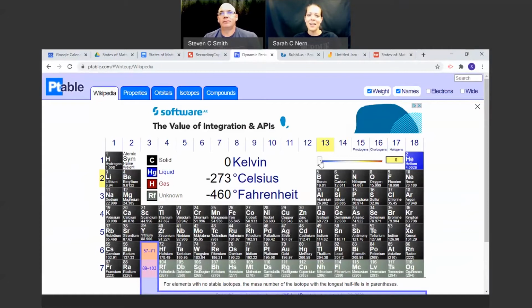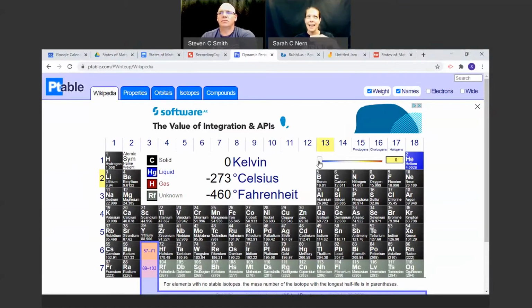What I'm seeing right now in the center is the temperature. It goes clear down to absolute zero, which is 0 Kelvin. That's true cold, right? So negative 273 degrees Celsius, negative 460 Fahrenheit. But then the other thing you'll notice is that all of the boxes except helium right now are in solid state, at 0 Kelvin.